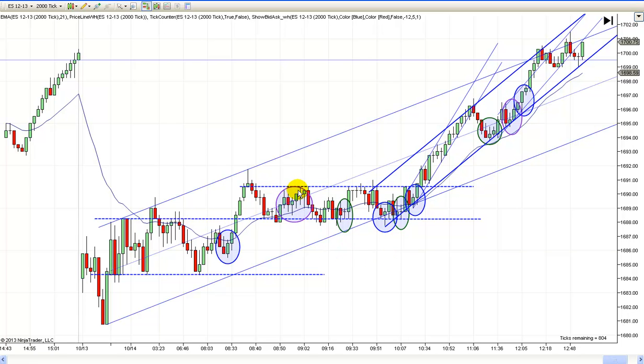And yeah, it's a second entry, but look at it. There's all this overlap here, and you break higher, and it pulls back, and that's generally where you'd want to enter. But then you just got more overlap. And even when it breaks higher, just more overlap. And then finally you come back down, you test this, and you test it again. So you might have considered going long here. Actually, that should be right there.